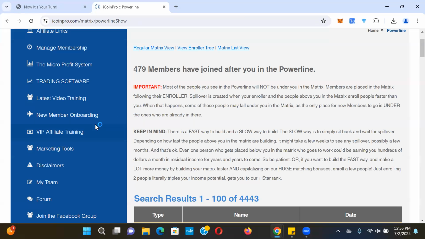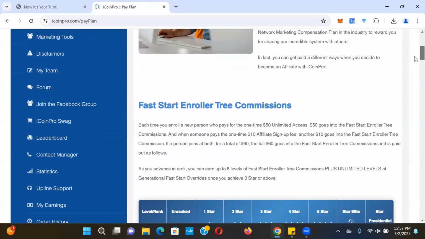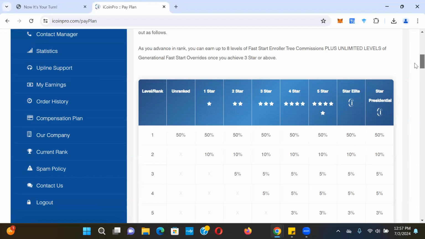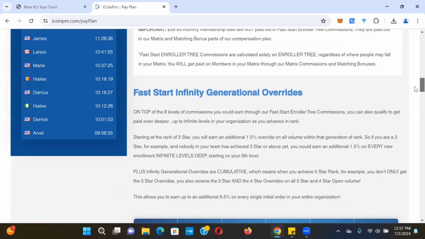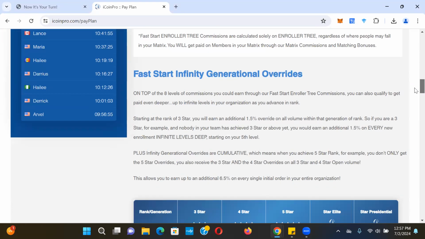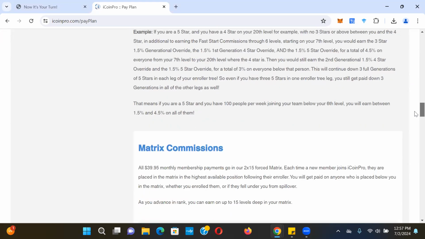Okay. Let me show you here. Let me look for the comp plan real quick. Give me one second here. Okay, here's the compensation plan tab. So there's a couple of different ways you can earn from the comp plan. We haven't even done a video on the actual comp plan yet. We've only focused on the matrix, but there's other ways you could earn from the comp plan, right? There's direct bonuses, there's generational overrides, there's also matching bonuses, which is pretty cool.